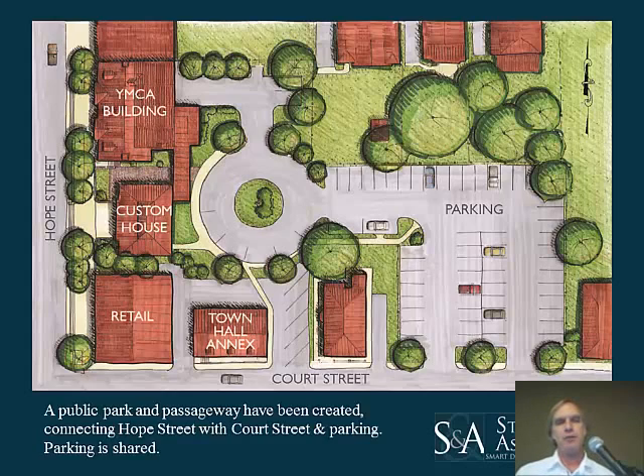The third project in Bristol, Rhode Island, is on Hope Street, which is Bristol's main street. These were derelict buildings — originally the YMCA, the custom house and post office at center left, a retail block, and an annex to town hall, which is just off center on the page. Newport Hospital purchased this for a healthcare facility for physical rehab and medical offices. There was a lot of opposition in the town, and we worked out a compromise: they could have their facility if they shared parking with the town, provided access through the site via another tunnel, and maintained retail. They ended up purchasing an empty retail building and completing that in addition to renovating the buildings they were using.